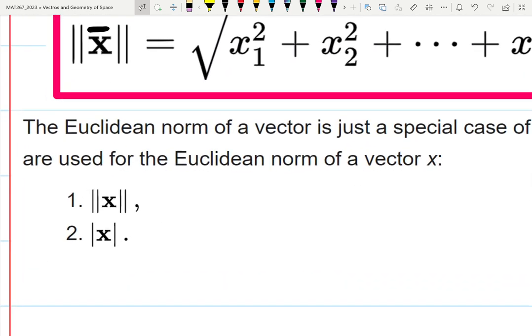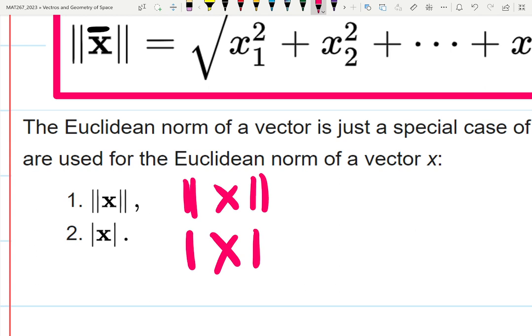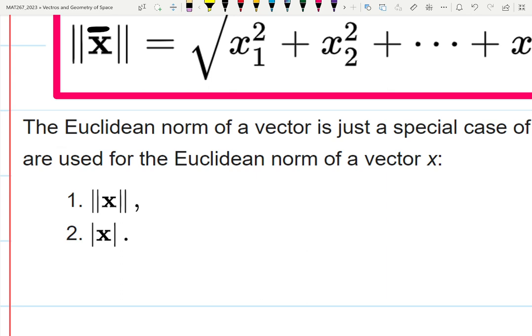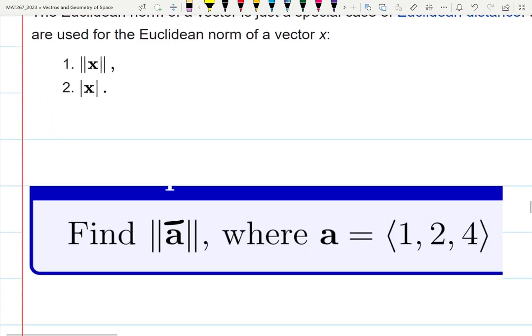Unfortunately, the world did not agree on the notation for that. You will see in the book the double bar, and you also see in the book one bar. But one bar is reserved for absolute value. But absolute value is also a length for some notation, so it's not contradicting it. When I went to Wikipedia, it says yes, different cultures use different notations, either that one or this one. I prefer the double line, but if you don't, it doesn't matter. Just do one of these. Don't keep it naked. It should have something, either double bar or one bar. Both are legal. You'll see both in different books.